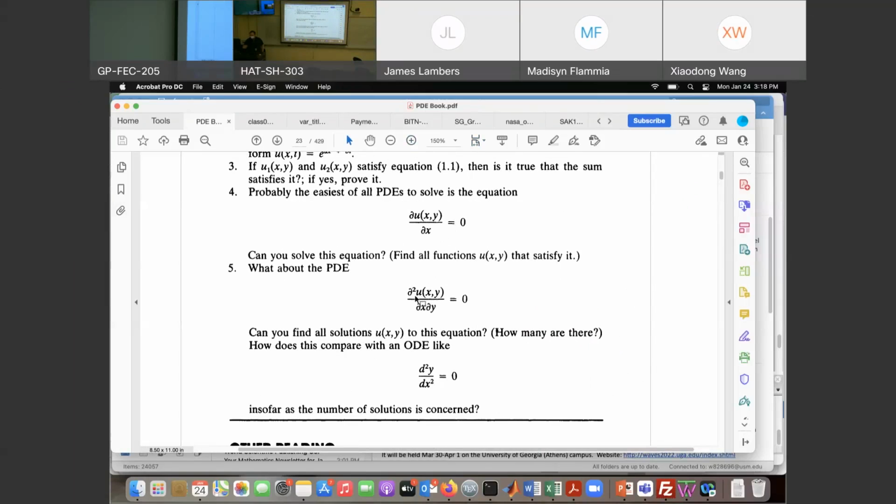Yeah, so for this one, you'll first integrate with respect to one of the variables, let's say x. In that case, that part is much like this. Yeah, that's what I got. And then integrate the result with respect to y to bring it back to u on the left side, and then we'll get the right side. So when you integrate with respect to x, do you just remove the partial derivative of x from the bottom? Yeah, and then the 2 also. Okay, so you can do integrations to reverse a partial derivative. Yes, you can.